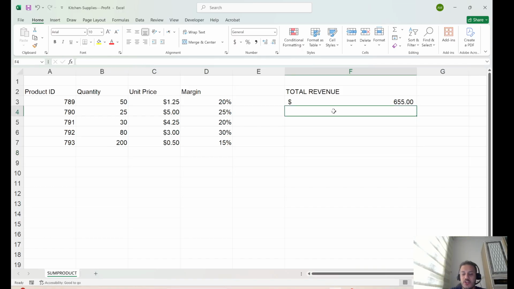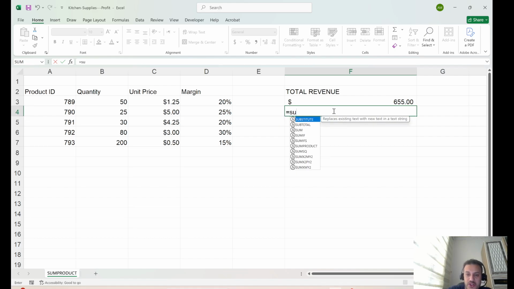And if you need to include the margin, which is how much profit for each cent. So for product ID number one, you have 20% profit. So if you need to include the margin, how much profit for each product ID, we also have to use the sum product function.